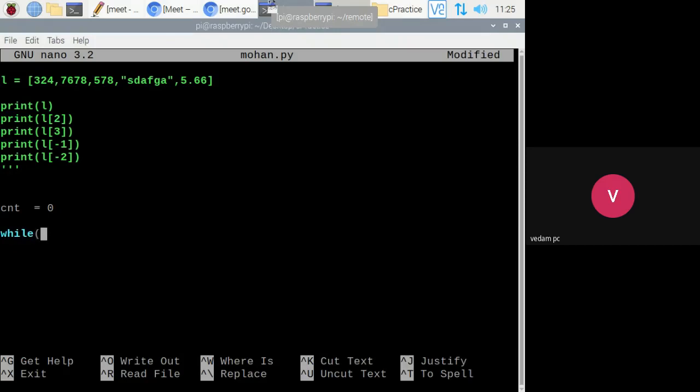Then the while syntax is similar to that of C. I'll say while my CNT is less than 10. The interesting thing here is that in Python you don't have any brackets for the blocks you're writing. So if I'm writing for C, I'll say print CNT.